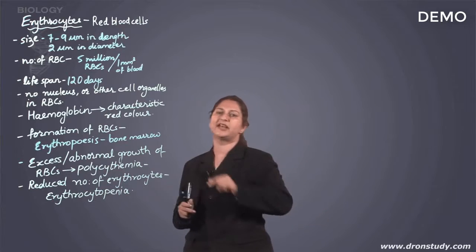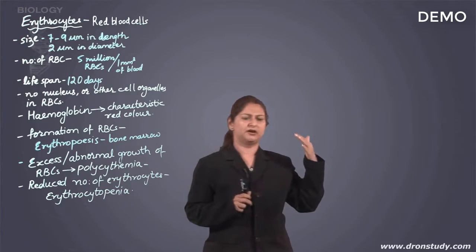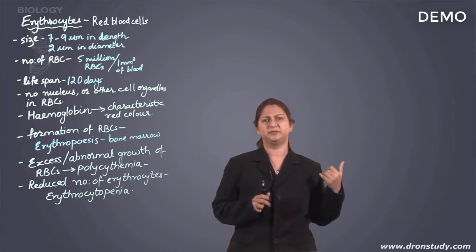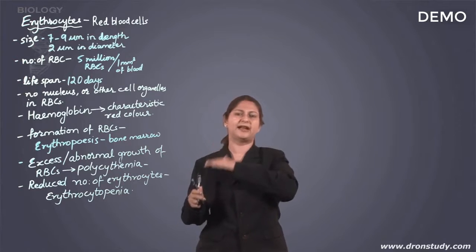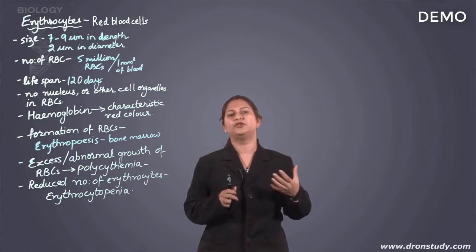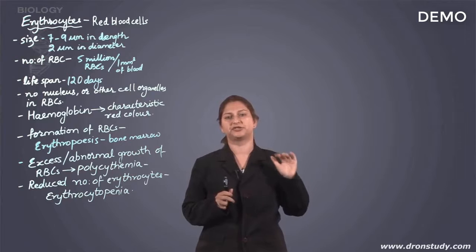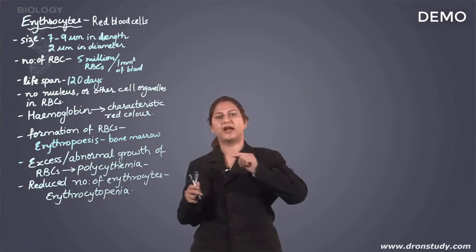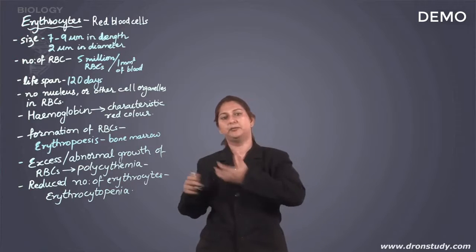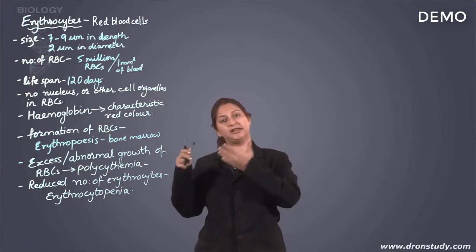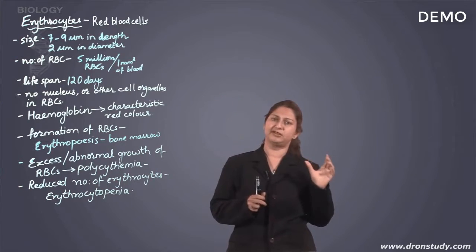Now, when polycythemia usually occurs, of course, there are physiological disorders, but in higher altitudes, many a times when people from a lower altitude go, they are not able to cater to the oxygen demand because of the low atmospheric partial pressure of oxygen. As a result, it is the way the body combats the lack of oxygen, and they will bring into circulation even immature RBCs. And that is the time when it is described as polycythemia.